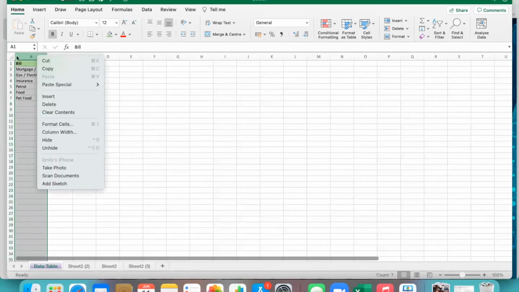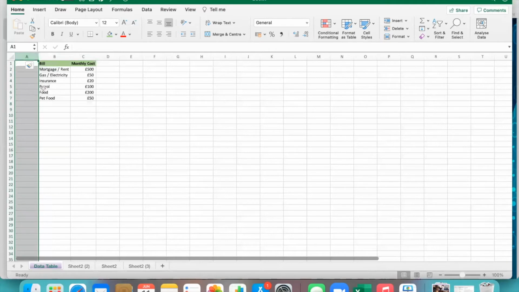And what I want to do is insert a new column here, so I can start to give them a grouping or a category. So if I click insert, it's going to basically insert a new column to the left of the column that I've selected. So what I now want to do is to call this category for now.